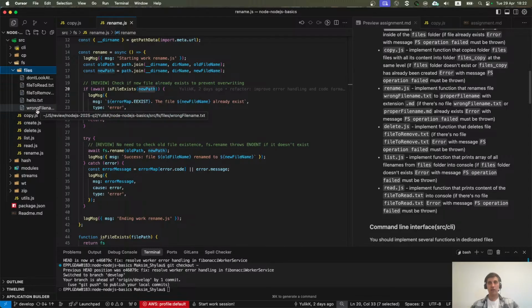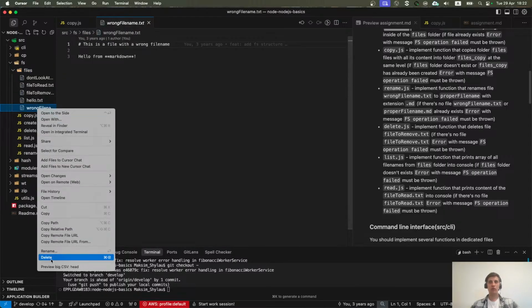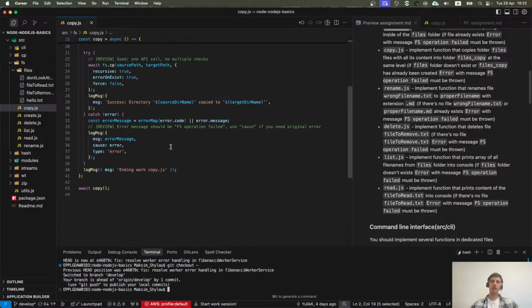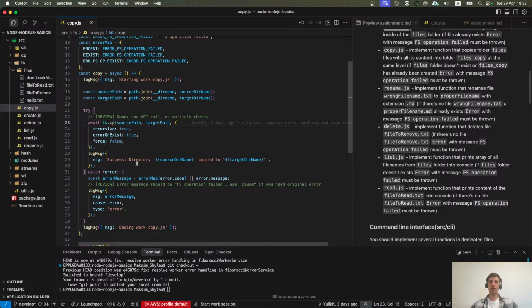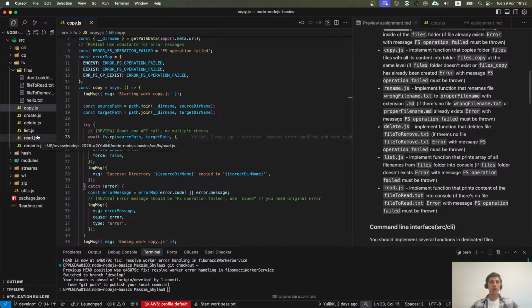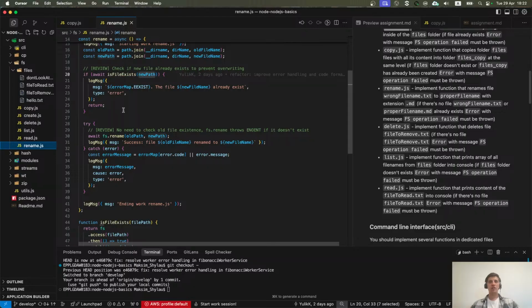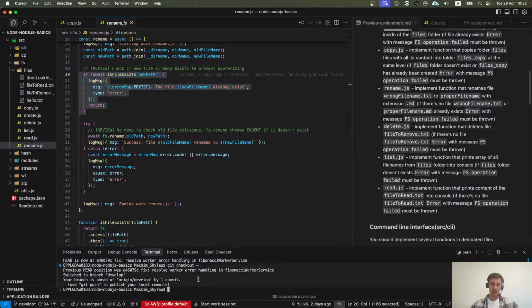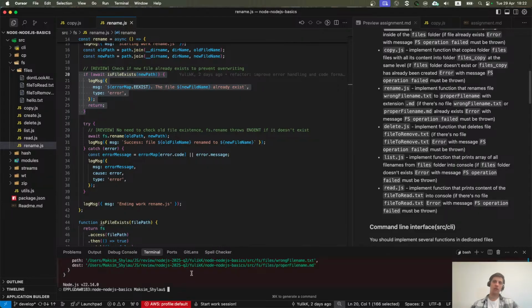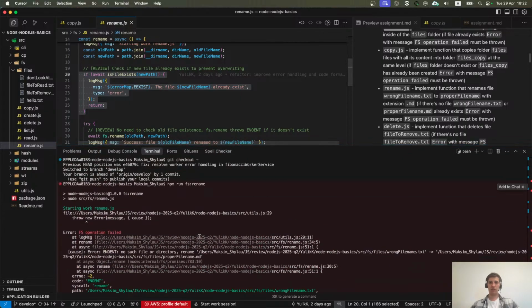I can try to remove the wrong file name, and you can see that we check only for the new file. Sorry, wrong file. You can see that we check only for new paths, and if we run the script npm run fs rename, you can see that we have an error from Node.js here, no such file or directory, wrong file name.txt. Okay.